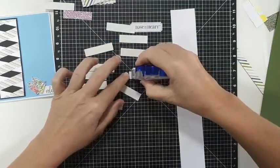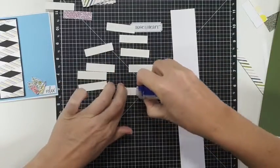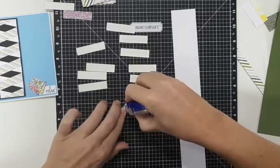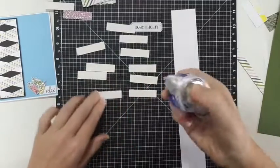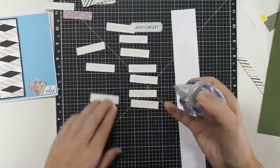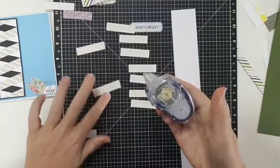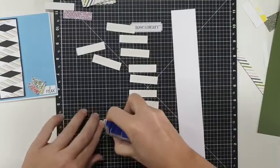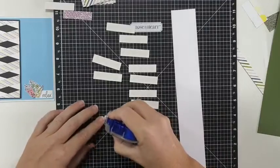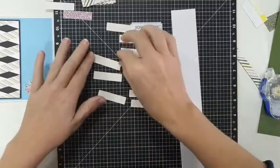I have to say that Close to My Heart have a range of different adhesives. I know that a lot of people use the double-sided tape, and that's great. I think use whatever you are comfortable using. I personally really love tape runners. I really loved this particular tape runner when it was in stock, and I was a little bit disappointed when they said that they are running these out of stock. However, they brought in the Tombow Air Touch, whatever you want to call it, and I love it even more. It's quiet and it sticks and it's really nice. All right, so I've got that done.